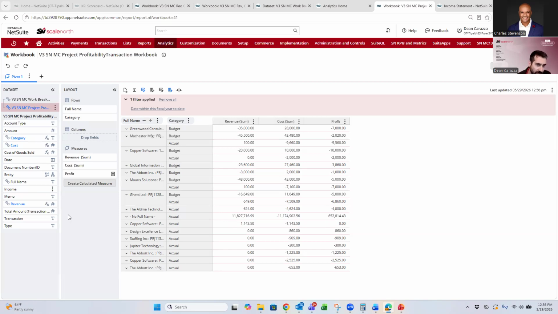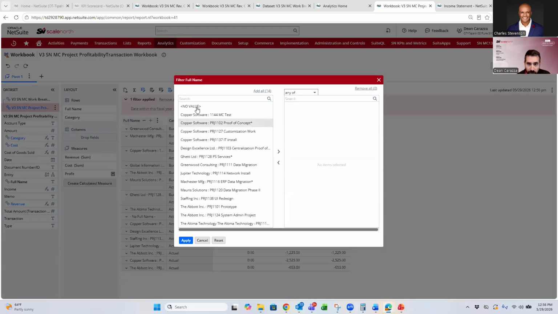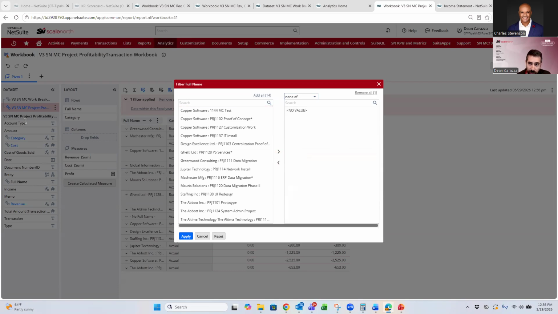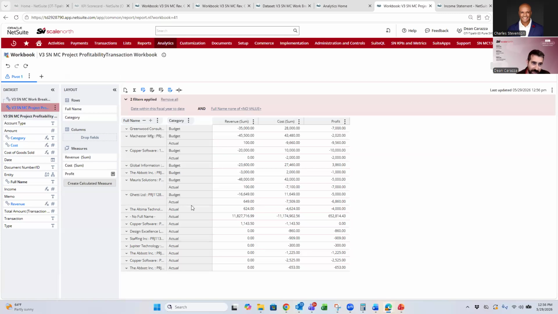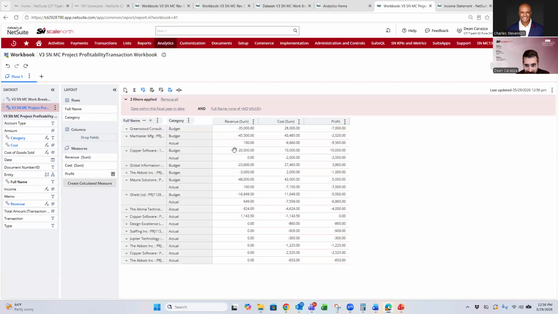So we can click on the full name and also add a filter. And we can say we don't want, so change it from any of to none of, no value, move that over. So basically, I don't want to see it if there's not a project. Add that and refresh.